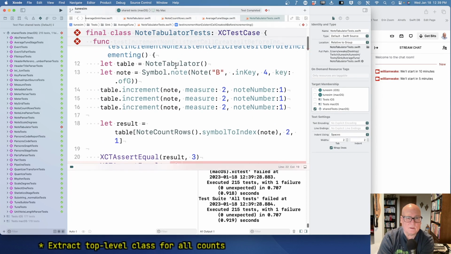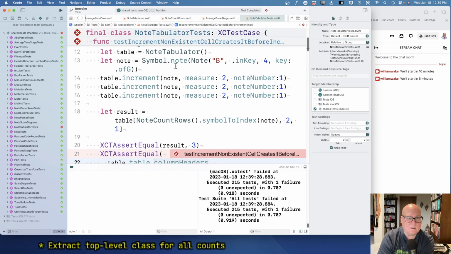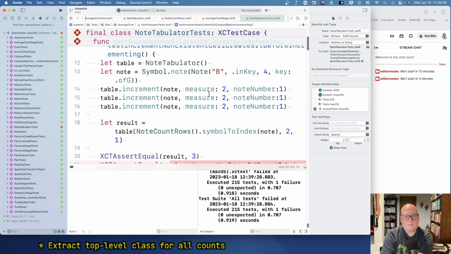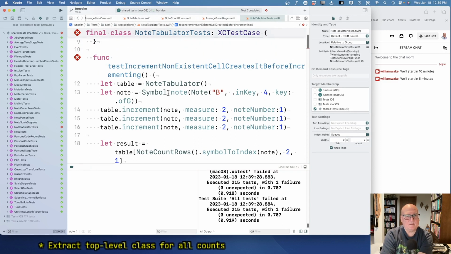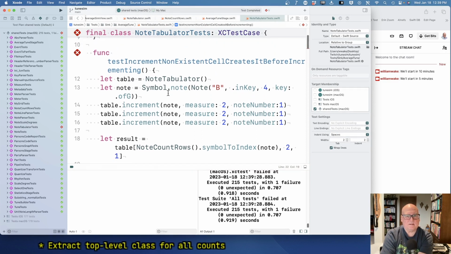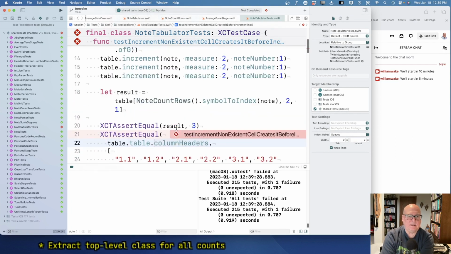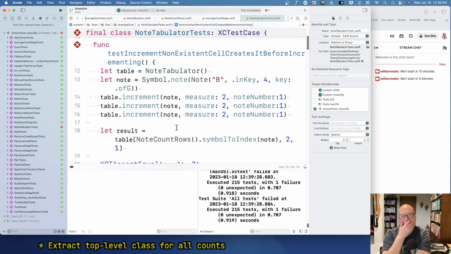Increment non-existent collection and call before incrementing. Why do I care about the column headers then?